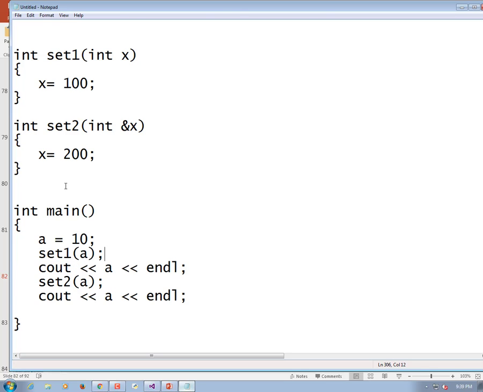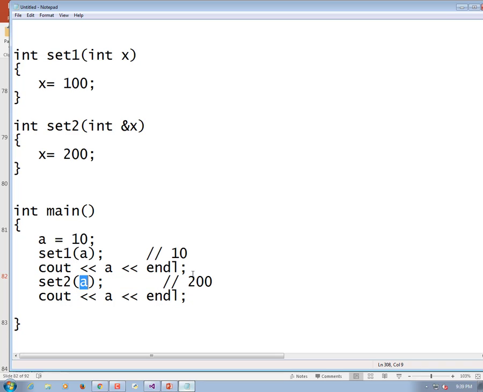So this would print 10 because he had no way to change the original argument being passed in. This would print 200 because it does change it. If there's a reason it can't change it, like if you typed a number, well, there's no way that this thing could change the value of 100 to be 200. Yeah, 100 is a constant. It can't be changed. It would not compile.